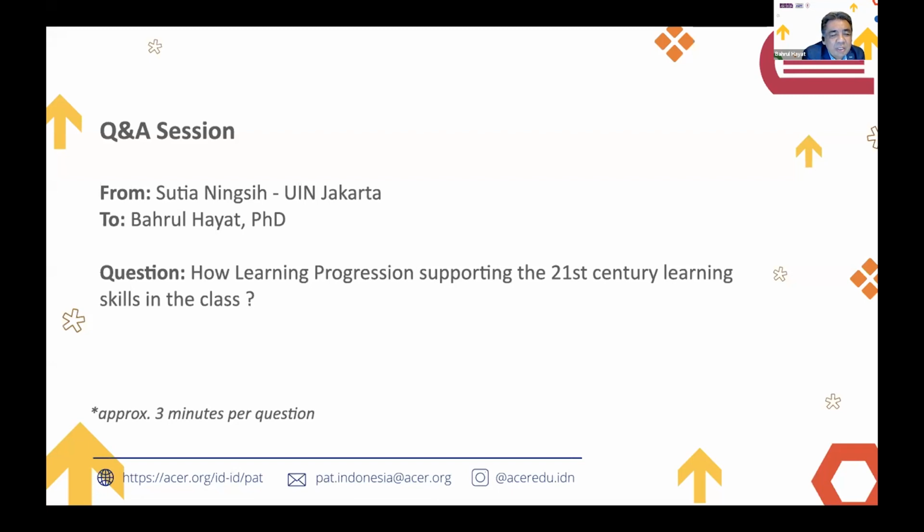So you can see whether the student has already achieved a certain level of understanding or creative thinking and so on. So yes, Setia, but again, you have to put that on the blueprint at the beginning. And then later on, we calibrate and see the level descriptor can encompass all these 21st century skills.